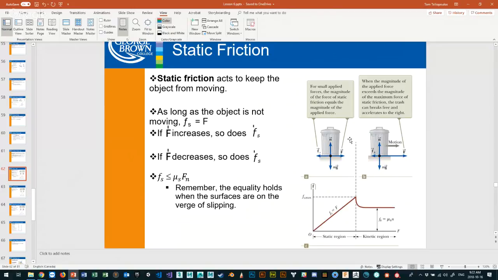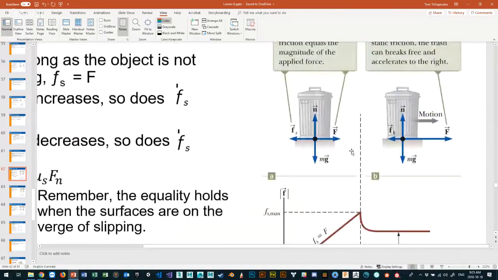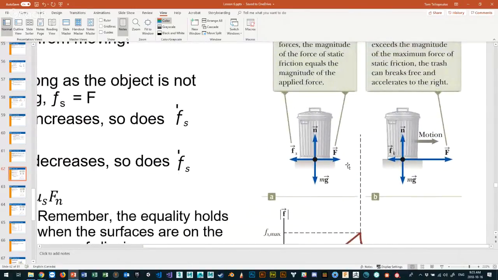All right, so here's an example now. We're going to draw the free body diagram. We have the force of static friction, right, and we have the applied force. Notice that the force of static friction and the force that's being applied to this garbage can are in opposition. I'm pushing one direction, and the static friction is pushing me in another direction, right? It's pushing in the opposite direction. If I can overcome the force of static friction with the force that I'm pushing with, then the can will move, right? And you can see that there's going to be motion in this direction if I can overcome it.